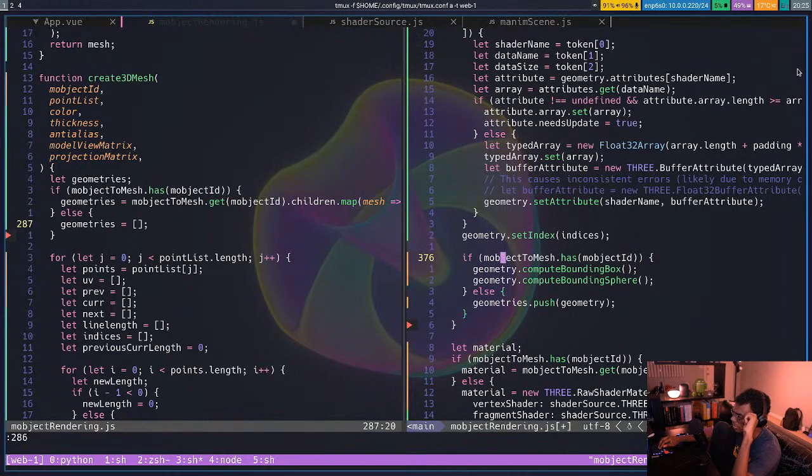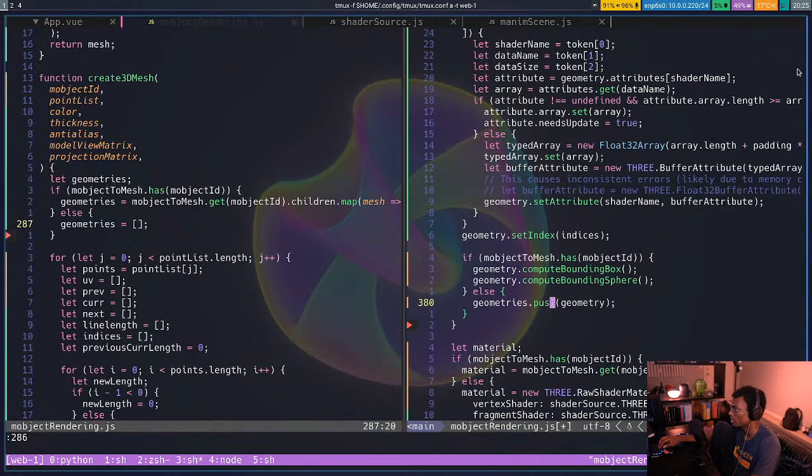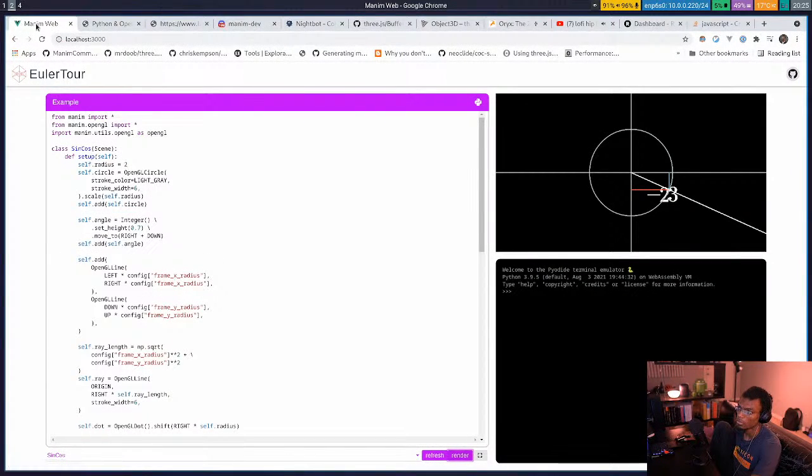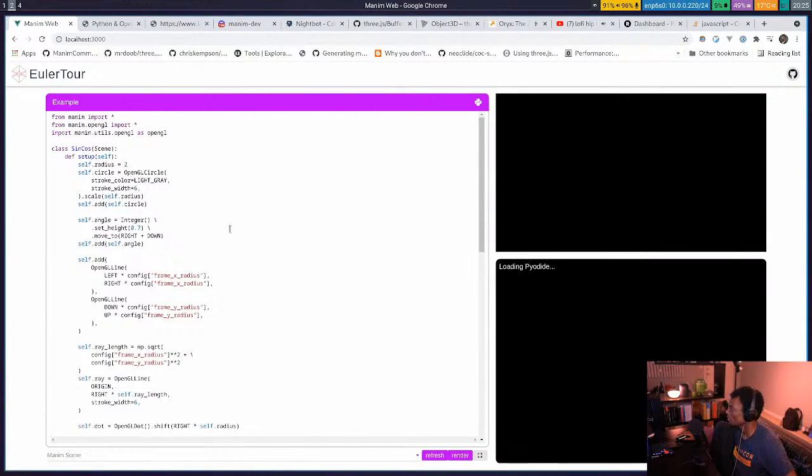If the mesh is already contained in the cache, then I do this. If it's not contained in the cache, that's when I have to build up this array. Okay. So let's try this again.